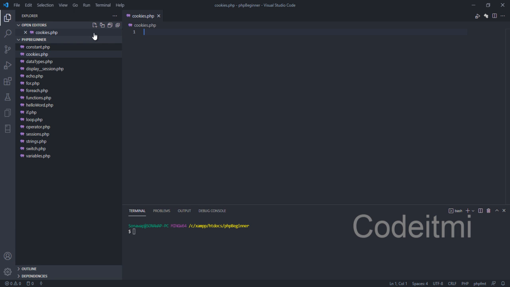Now, a cookie is often used to identify a user. A cookie is a small file that a server embeds on the user's computer. So cookies are like information that you put in your user's computer. For example, if you visit some sites and get logged in any time you visit the website, that's because your ID, probably your password and everything has been saved on your computer.